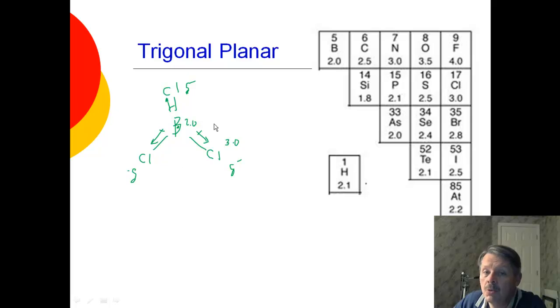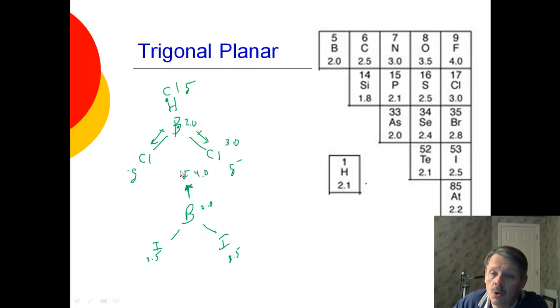Again, if you replace one of these guys on the outside with something else, for example, let's say that we put boron out here and we have, let's say, iodine down here, and we have fluorine up here. Well, fluorine is 4 and boron is 2. That is almost ionic. These electrons are really being stripped out to fluorine. Now, iodine is 2.5. So you'd say, well, the electrons are going towards iodine, and they probably are spending more time out here. But realize that this is so polar that you're getting more of a negative charge over here.